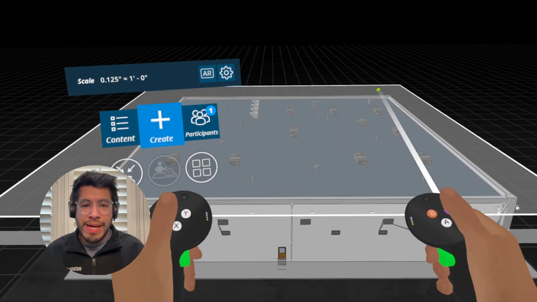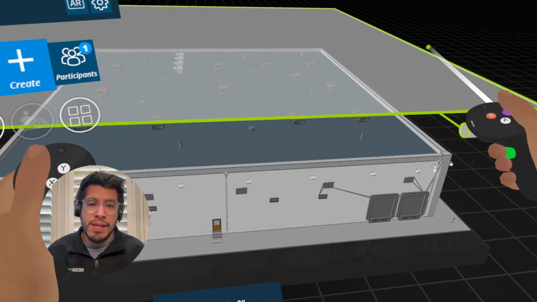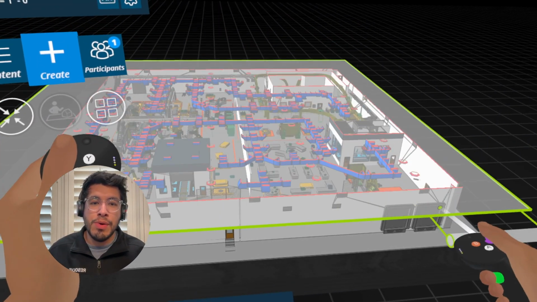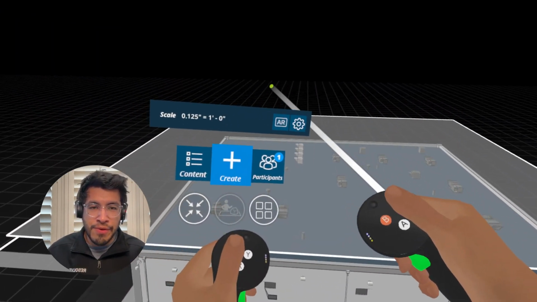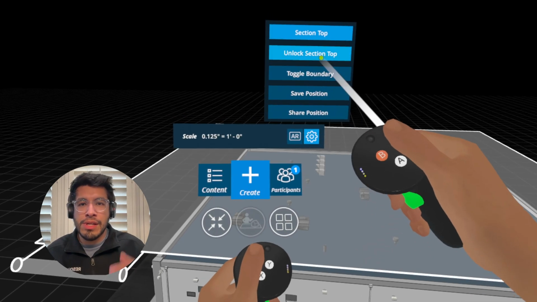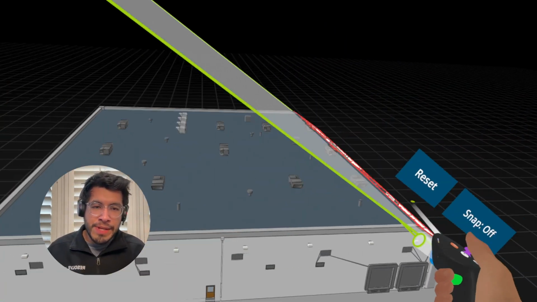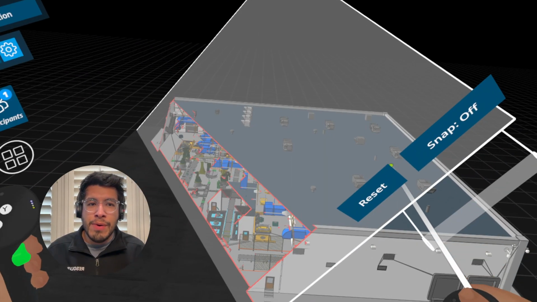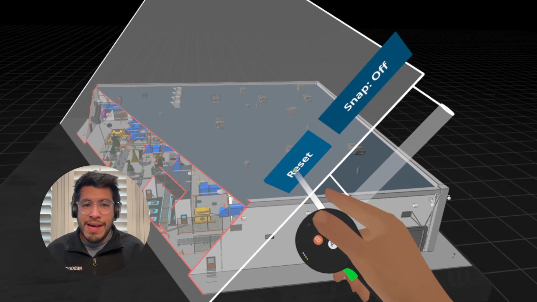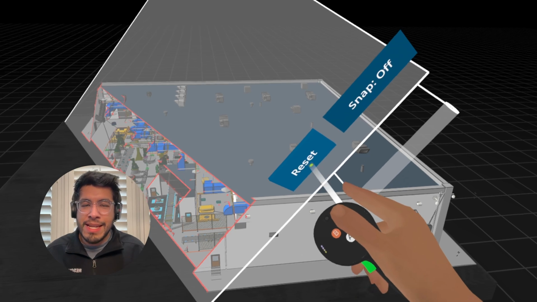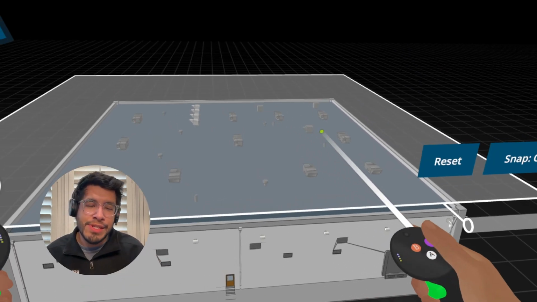All right, onto the dollhouse. One of the most highly requested improvements to the dollhouse mode was to make the section plane freeform so that you can move it in any direction, not just the vertical plane that we had it locked to before. Well, when we did that, we got some feedback that now it was a little too free floating and it was hard to get to precise cuts or get it into its original position.